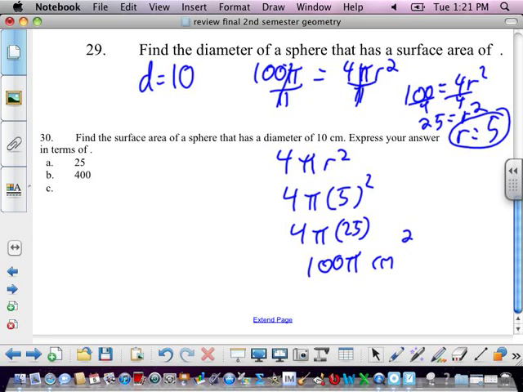Okay, recommendations for studying. Number 1, make sure you have your postulate and theorem sheet and formulas. Number 2, take these problems, rewrite them on a separate sheet of paper, and try them again. That will definitely help you. Okay, again, I need my books back as soon as possible. You've got to get your postulate and theorem sheet signed today.